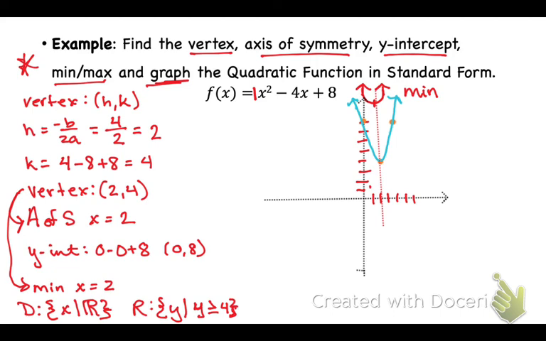So every problem today, I want you to do all those steps. The reason why I want you to do all those steps is so we don't forget how to do them. Did they take any more work? Not really, because once we had the vertex, did all the rest of it come in? Where did the 4 come from? That's the axis of symmetry. Where did this 4 come from in the range? From the y and the vertex, right?